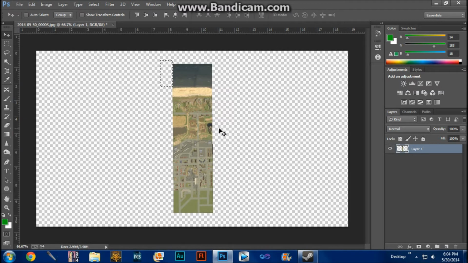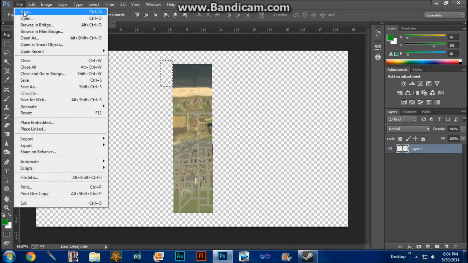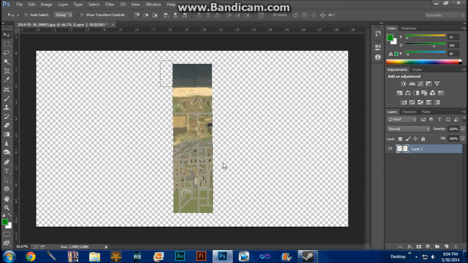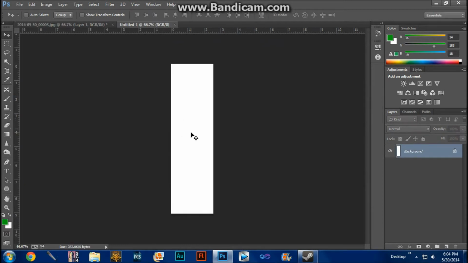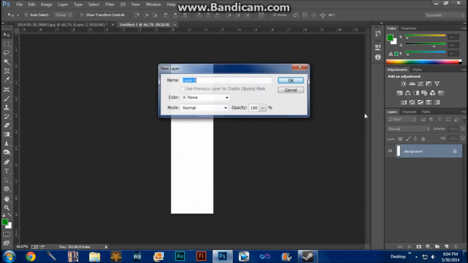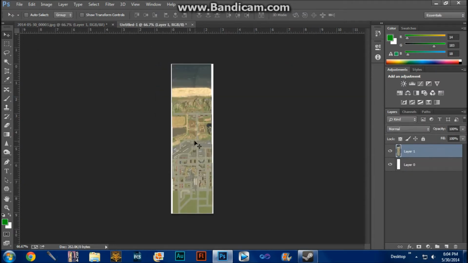But since it's still extremely small compared to the original size, what we're going to do is hit File, New. When you hit File New in Photoshop, it automatically takes the same size as this image, and you're just going to hit OK. It'll take the dimensions of this new image. As you can see now, it's the same exact dimensions of that new image that we just inserted. So we can take this image and copy and paste it into this new file.